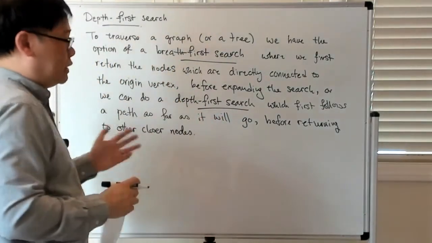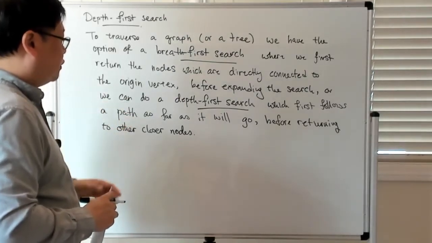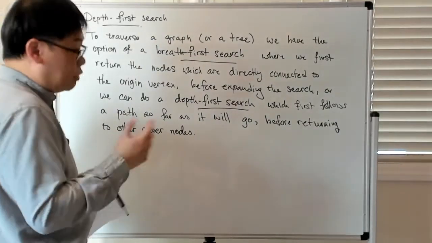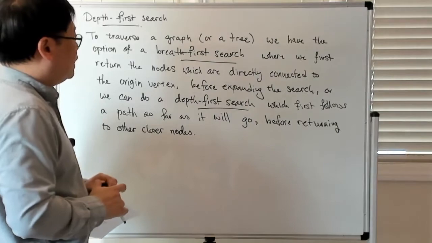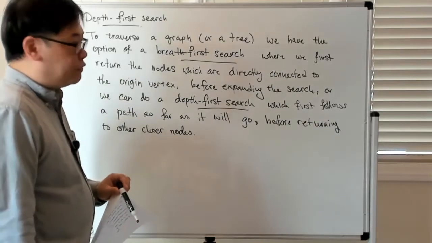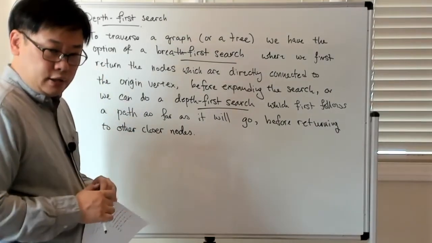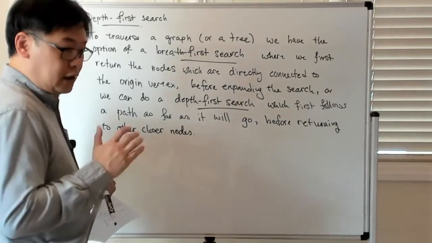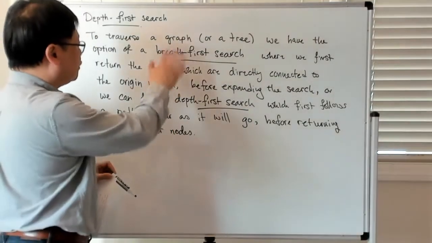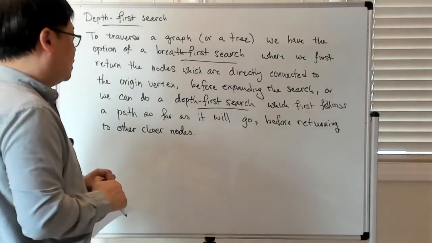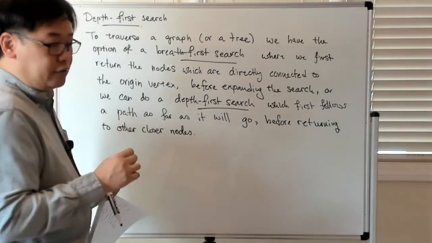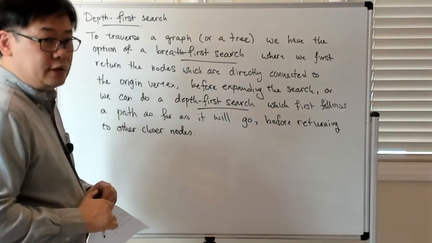I should also say that typically on a tree, when you do these breadth-first or depth-first searches, you don't have to check whether you visited the node before. That's because the tree has no cycles, and as a consequence, if you do one of these searches, you will entirely enumerate the nodes of a tree without repetition. This is different when you have a graph, which has the potential for cycles, so as we'll see when we use these algorithms, we'll have to mark whether or not we've visited a node before.